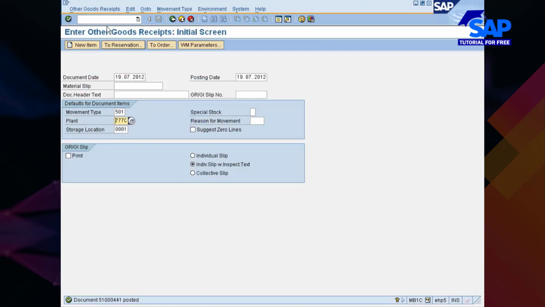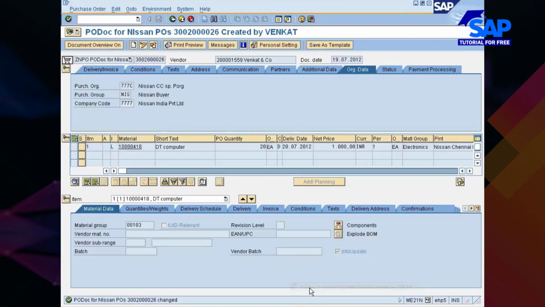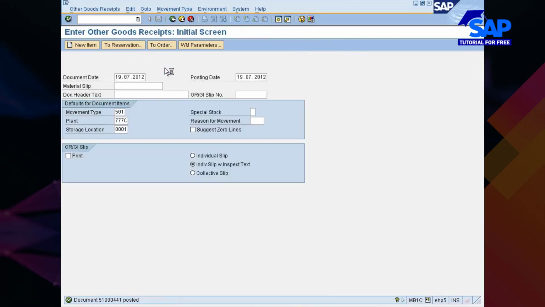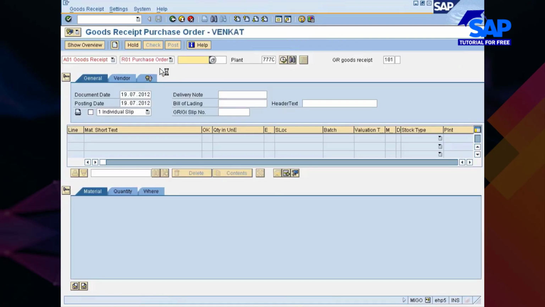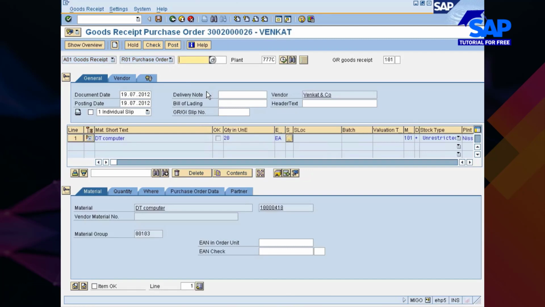Okay. So the next step is goods receipt for the finished product. Let me do goods receipt, /n MIGO. This is goods receipt with reference to PO, so therefore you should go with either MIGO or MB01. What's my PO number? This is my PO number. Let's go and have a look at this one. This is my PO. The goods receipt for subcontracting order will actually do two activities: goods receipt for the finished product and also goods issue completion for the components.